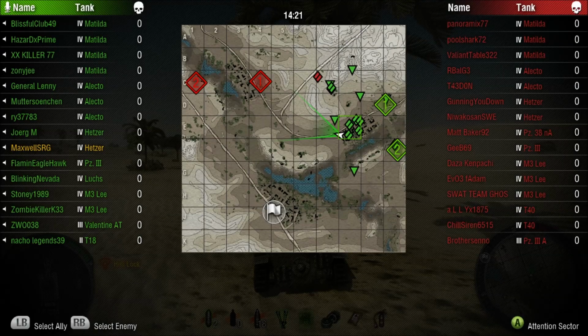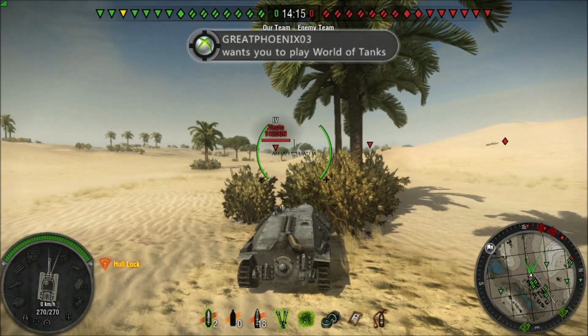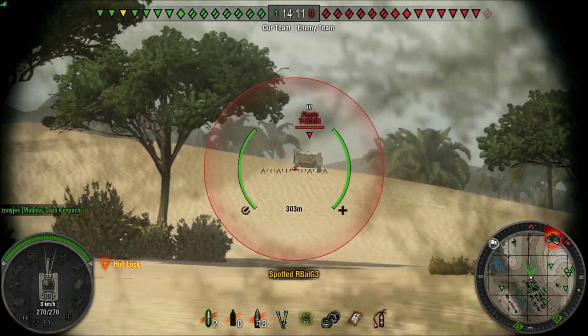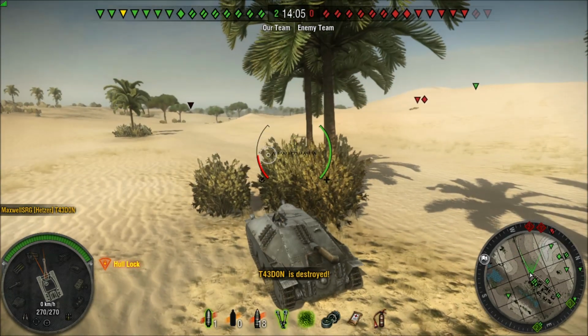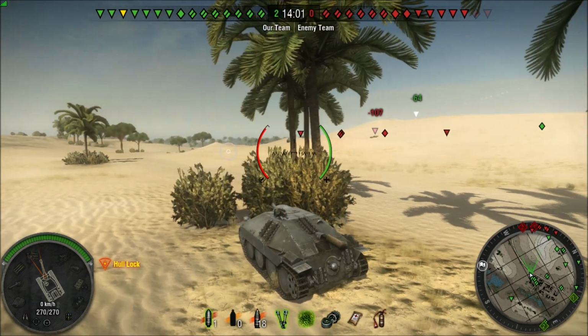Hetzer's no different, it gets a bit of a derp cannon, although for it being a derp cannon, for its tier, it still has pretty good penetration. I make a bit of a mistake here and I load AP rounds. Luckily the first target that I see is an Elector, so I'm able to just take him out in one shot there. As you see, just one shot, one kill. This thing with the derp cannon's absolutely crazy.